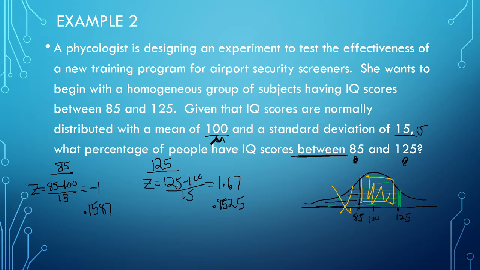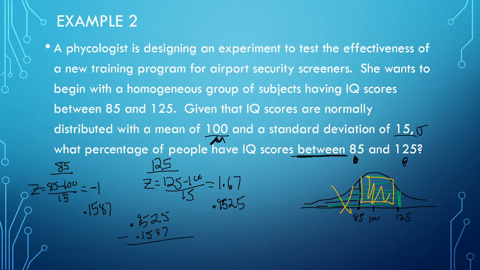So there's not going to be a lot of people that are that far below the average by definition, because again, the average is the standard 50-50 score, right? So if you're below that, you're less likely to pick somebody that's even lower than that than you are to pick somebody that's even lower than the smart end. So we're going to subtract these two together, 0.9525, which again is right here. So that's the green area here, 0.9525 minus 0.1587.